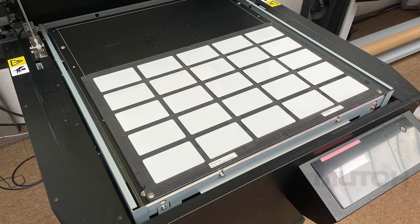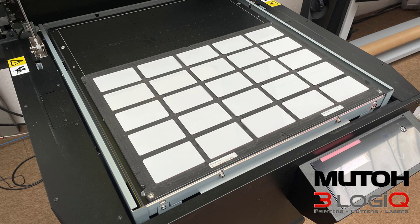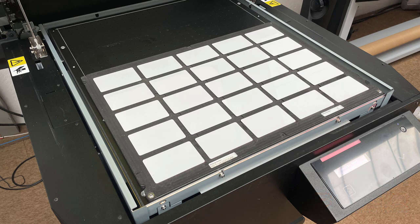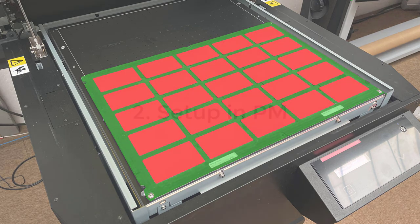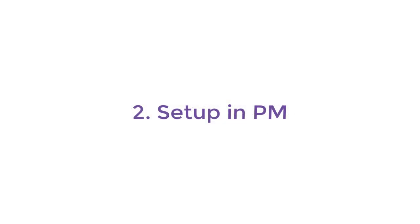In this video, we are using a Mewtwo Expert Jet 661UF partner by one of our resellers, Trilogic. All we need is Flexi 21, the device, our jig and our media. Of course, the setup in Production Manager is very important. Let's take a look.